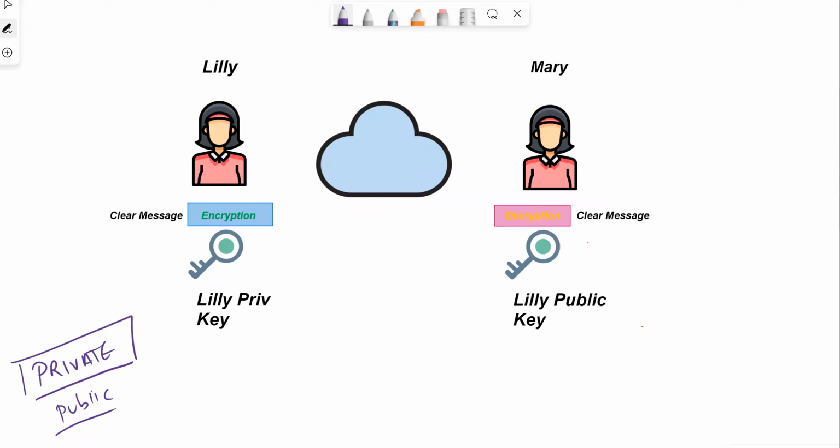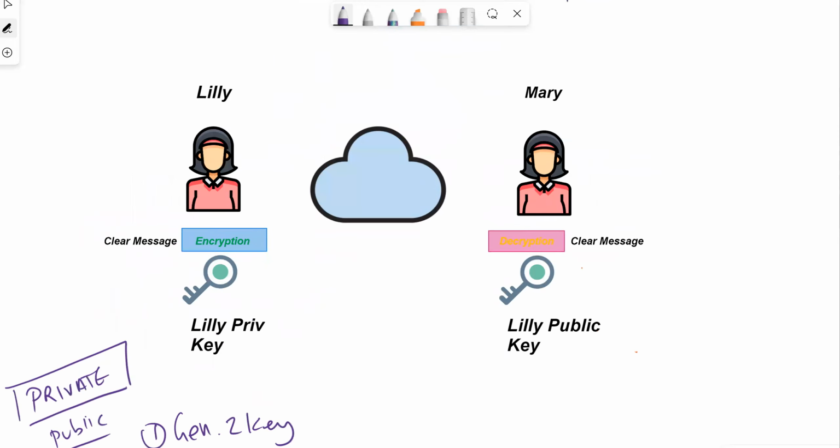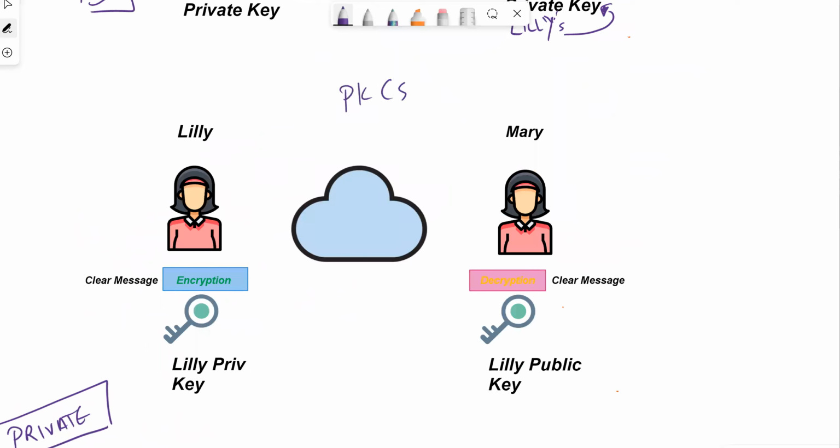So anytime we generate these keys, in the event of using public key encryption, the first thing we need to do is generate the two keys. Our two keys are going to be our private and public key. Our private key is kept securely by the receiver, and our public key can be shared in the public domain. Typically, we'll also have a public key server, where we can publish our public key.